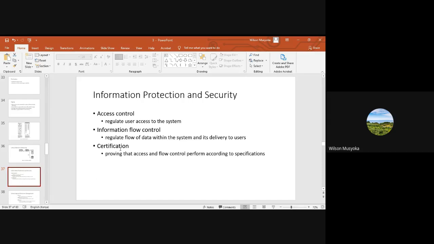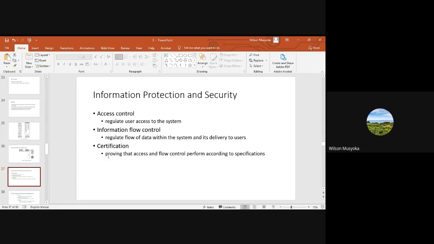And then we have the aspect of certification, whereby certification provides access and flow control to be performed according to specifications. Like whenever you are trying to install programs in your computer, programs are required to have digital certificates, so that those digital certificates can say this program is from an authenticated developer, and it is not harmful to the computer or to the operating system where it is being installed.